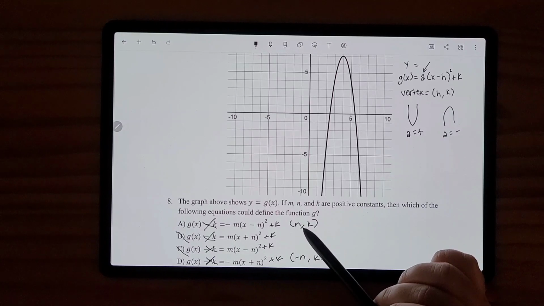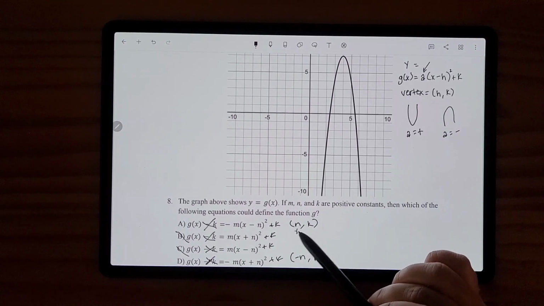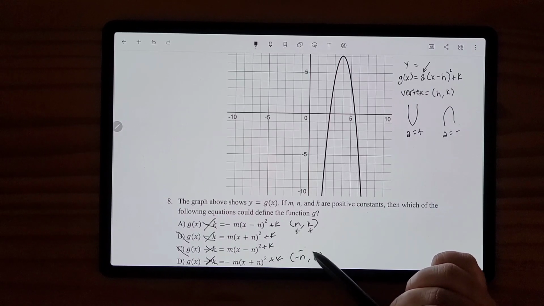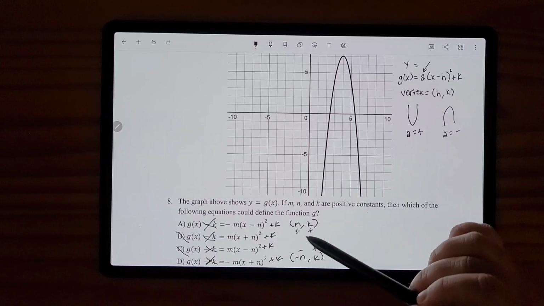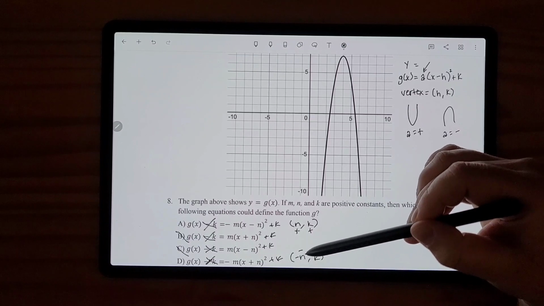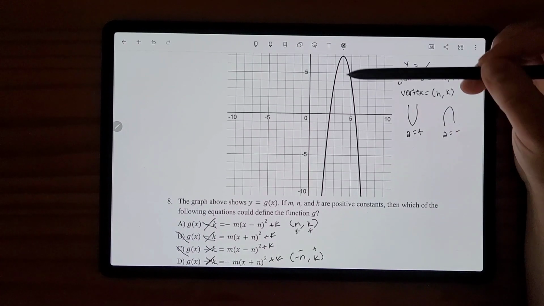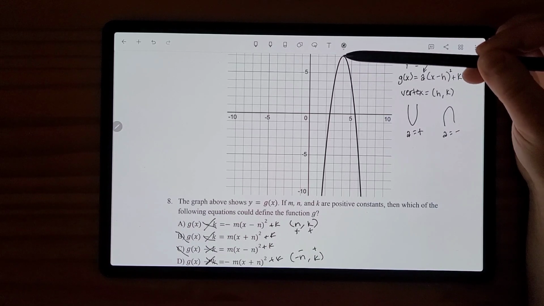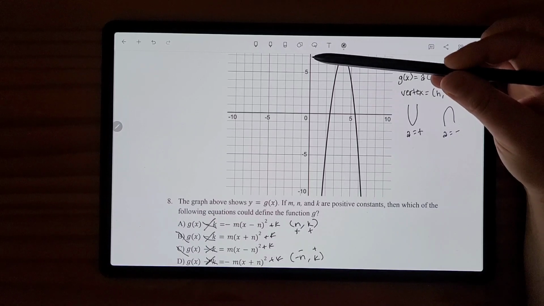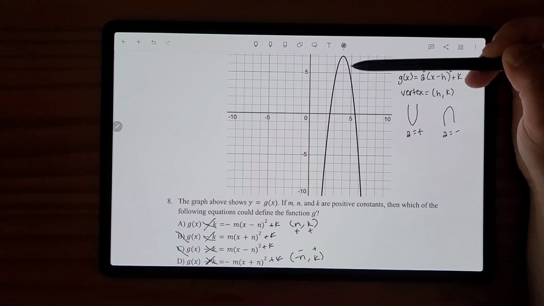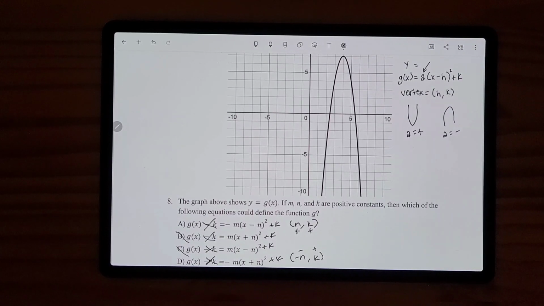So n is also a positive value, k is a positive value. So this is saying we have a positive and a positive. If we have a negative of a positive number, that's just negative, and then k is just positive. So we have to say, okay, when we look at the graph, are our x and y positive, positive, or is our x negative and our y positive? Well, you'll see it's in the first quadrant right over here. So we have positive, positive, because that's a 4, and then a positive 7 right here for the y value. So 4 comma 7, both of those are positive, so it would be A.